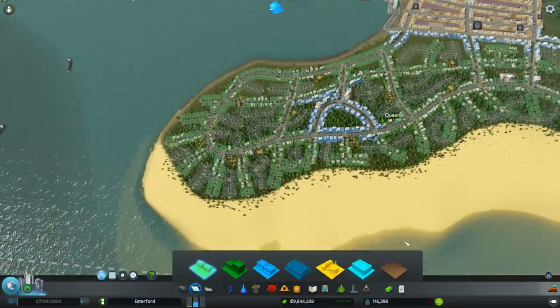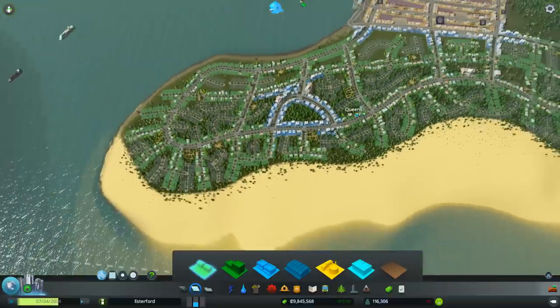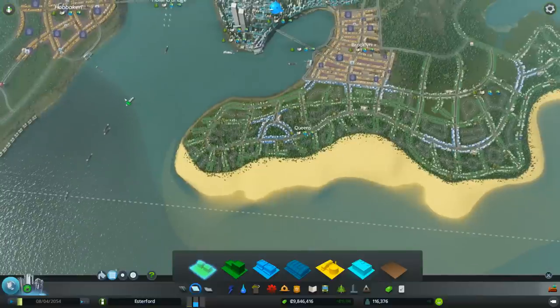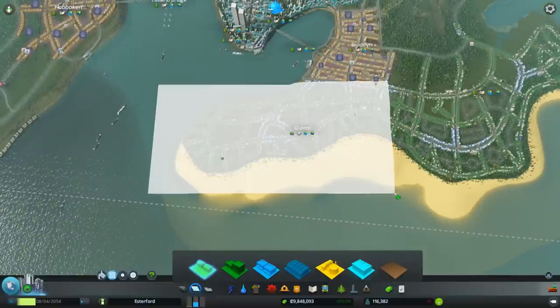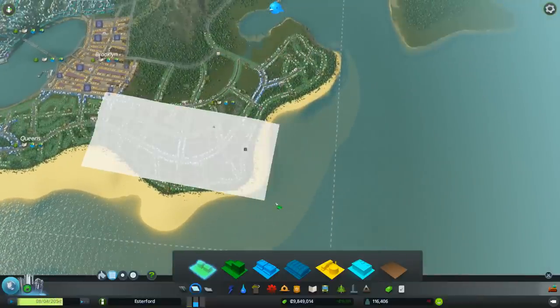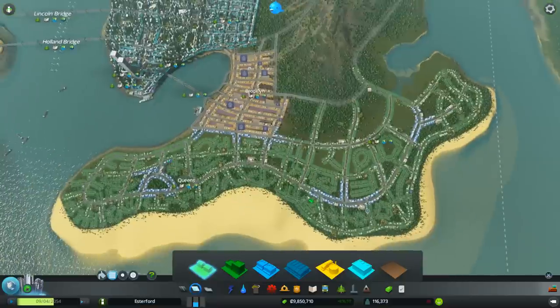Right, so you can see I've added all of these little spur roads to fill this in. It should look a lot nicer once all of that's populated. So we'll kick off and zone these areas in, anything that isn't already zoned. Boom. There's still a few areas that I want to fill in.